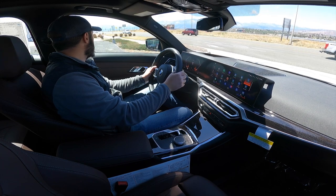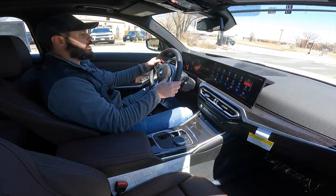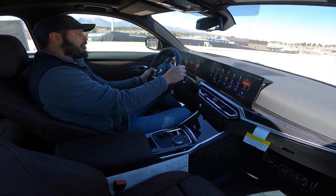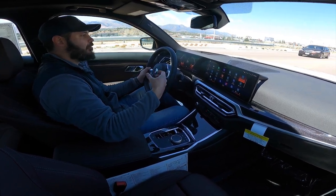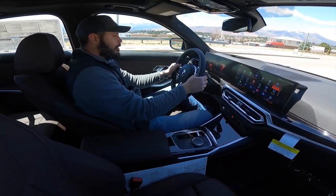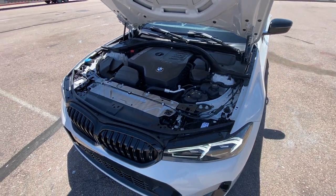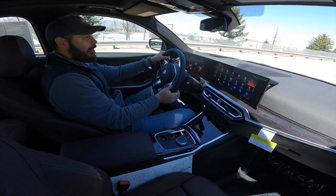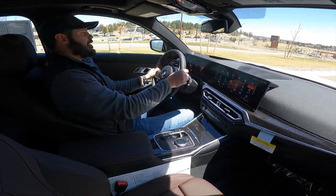We're taking the 2023 BMW 330i X-Drive for a drive — that's what you do in BMWs, you take them for a drive. I'm having it in sport right now and it's in manual. I love the shift lights that we have. The thing about BMWs, what they do so well in every single car, is just the driving feeling of it — the dynamics of the driving itself. It still feels like a very planted car. It's very fun to drive. 255 horsepower, 295 pound-feet of torque from an inline-four that is turbocharged. And you have the X-Drive, meaning all-wheel drive, which is something that I would definitely recommend having in Colorado. I love the shift lights that we have as well — it just feels super tight.